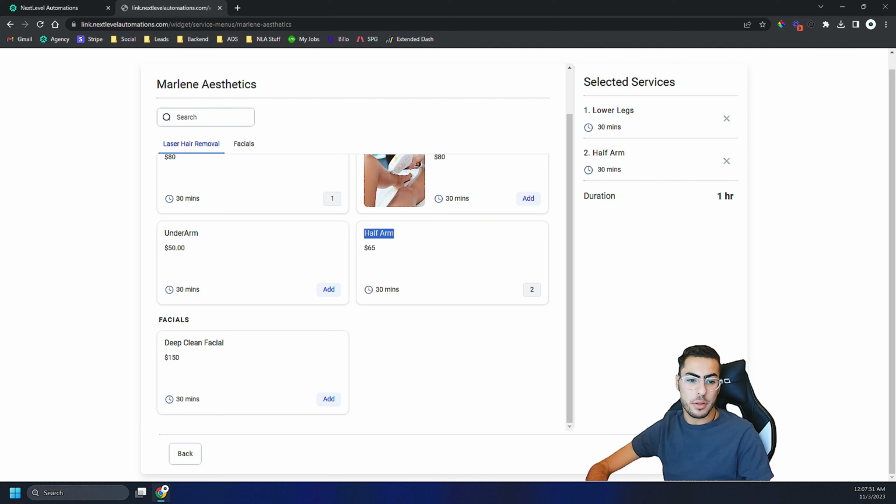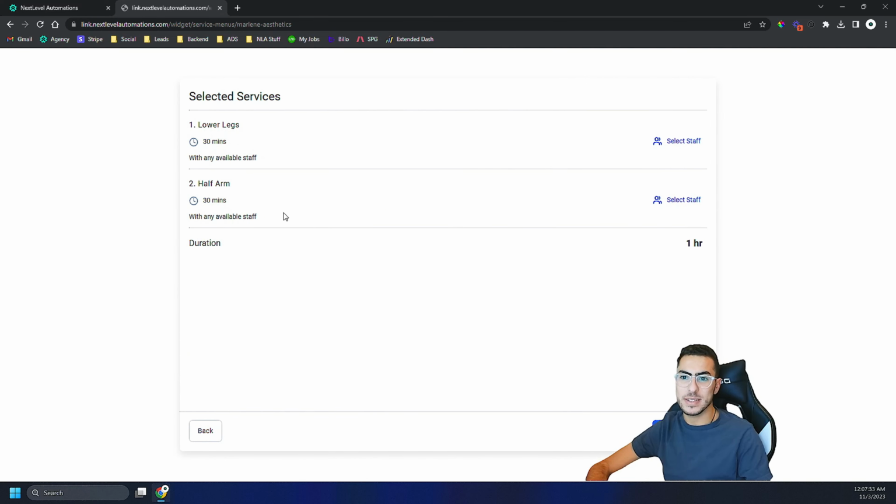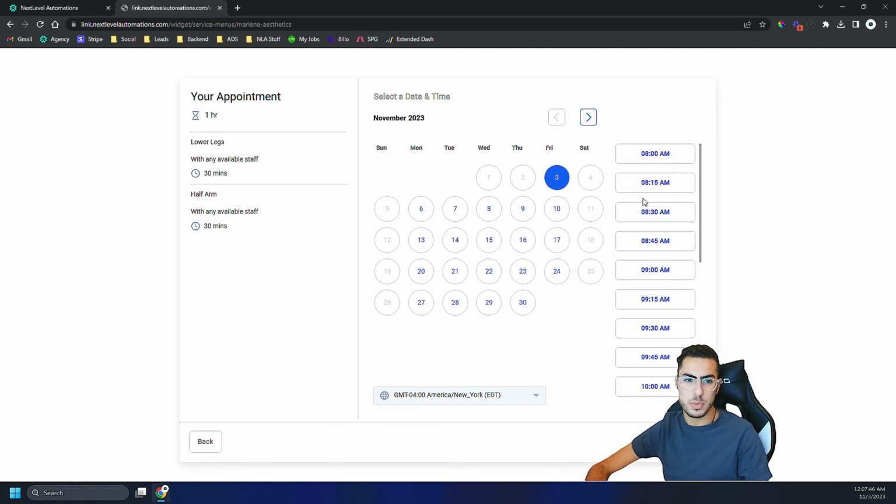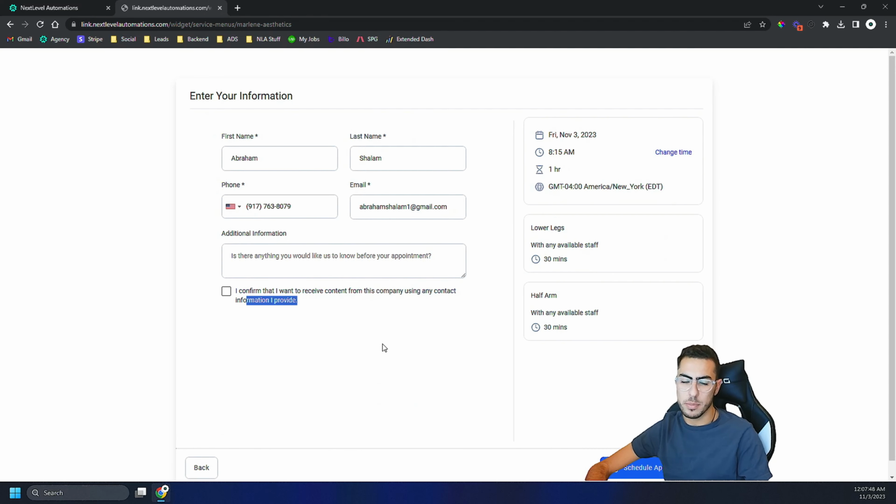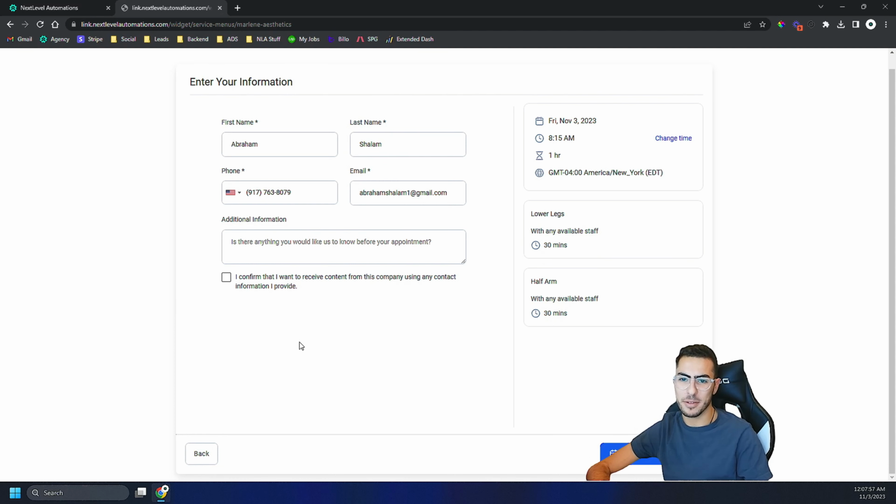And by the way, one other thing I need to mention is your pricing. If you had accept payments, it would do the same thing. It would display, let's say, $30, $30, and then over here, once we put in our details, there would be the credit card info with the total price. So it adds it all up, which to me is a huge upgrade. I spoke about this in one of my other videos, and I'm very excited about it.